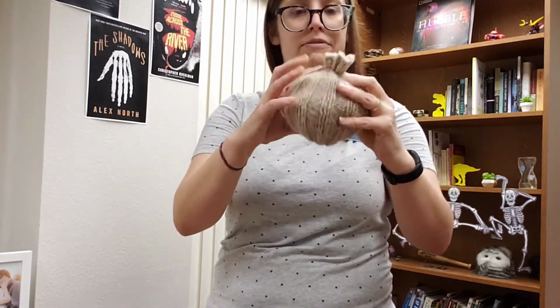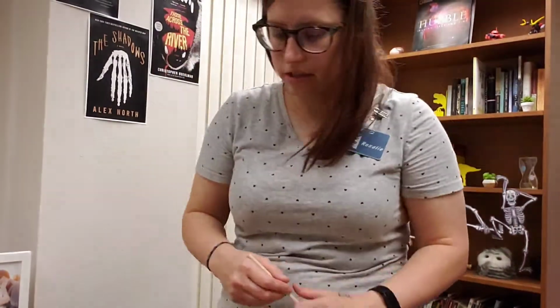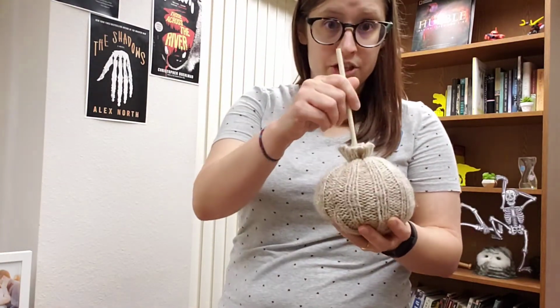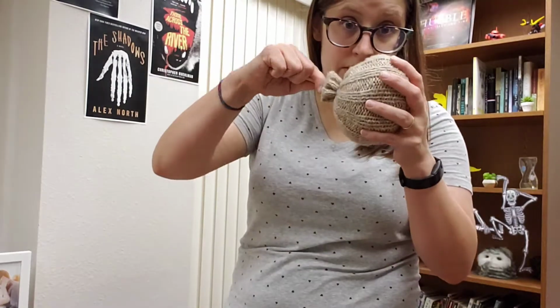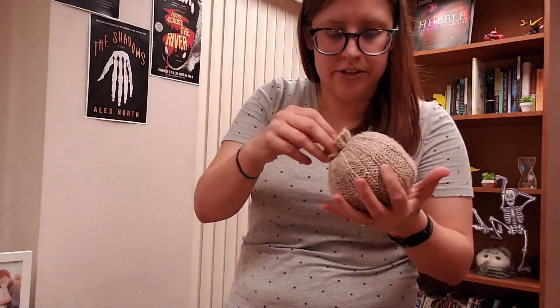Okay, so now we've got a little sweater ball. Now, for the stick part, I'm just going to be shoving a few dowel rods in there. And I will warn you, with scrap fabric, if you're not cutting it up into very small pieces, this part is going to be pretty hard to do, so you're having to work it in there. With polyfill, it's a lot easier.